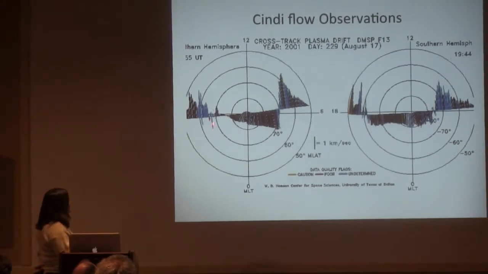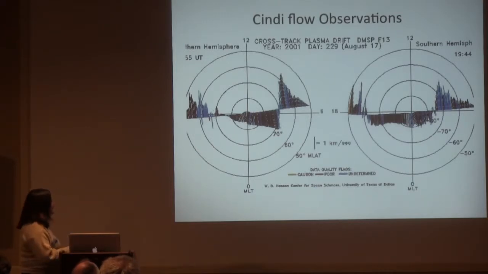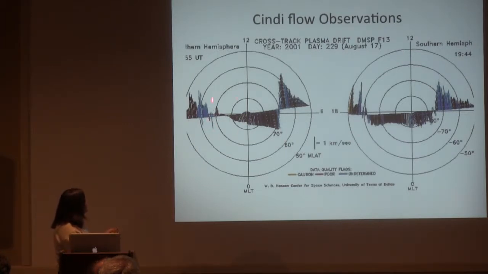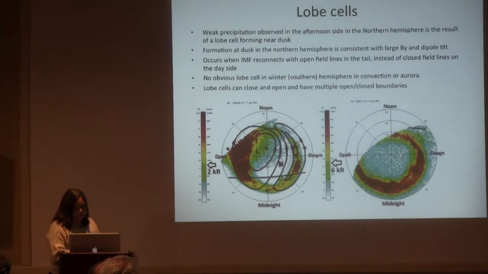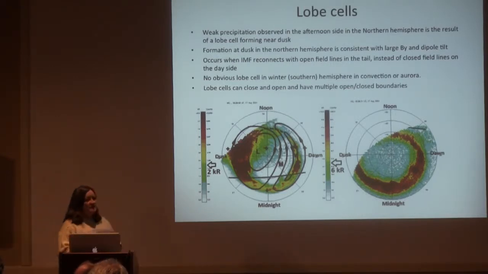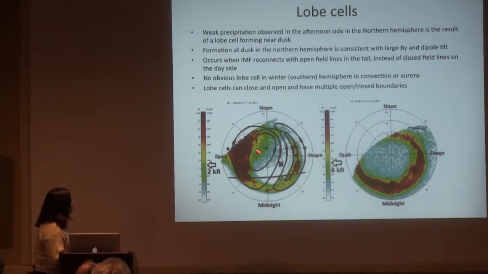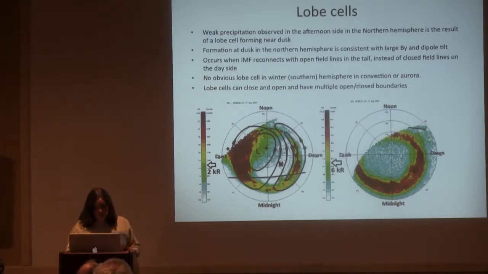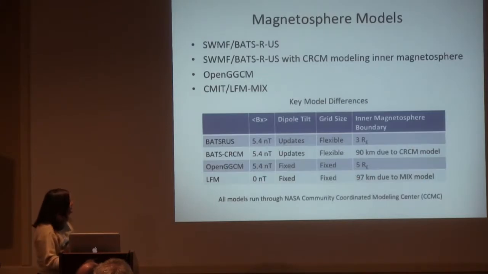Now those of us who've seen a lot of this recognize this as being the signature of the viscous cell. It's very narrow actually and easy to miss, and sometimes doesn't exist. So one could argue that this is really the open-closed boundary, and this is the presence of a lobe cell. And we saw that in this part of the precipitation associated with the lobe cell in the northern hemisphere, but not so much in the southern hemisphere. Again, that's not too surprising because lobe cells are more of a summer effect. But this is just sort of laying down what a 3-cell might look like on that data.